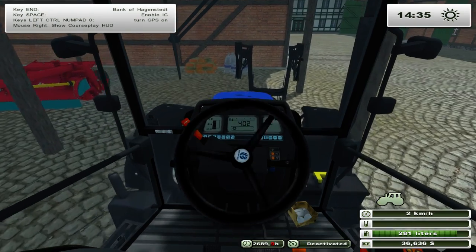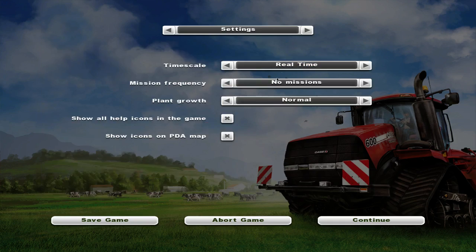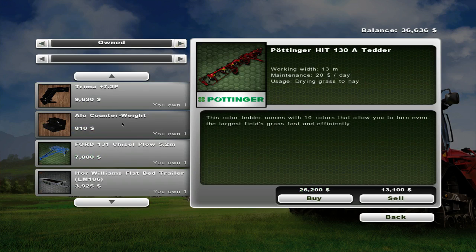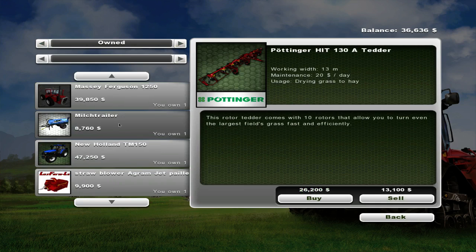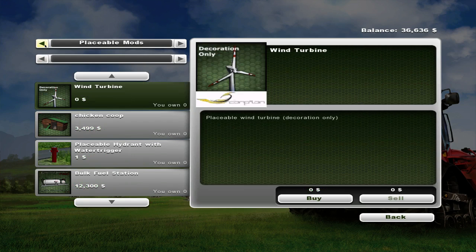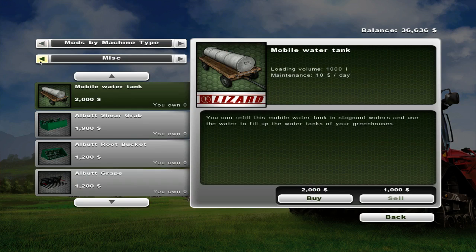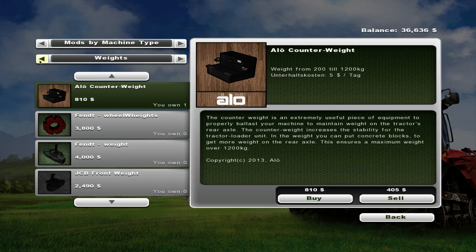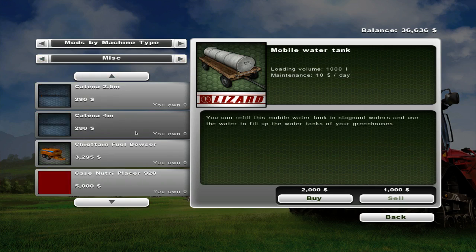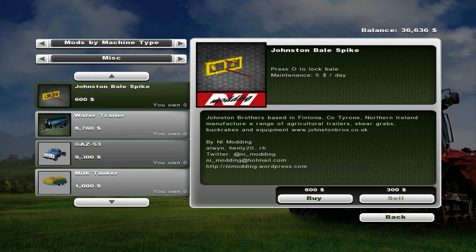I do have a field of barley that was harvested. We don't have any, or do we? I don't think we have anything to pick up bales with, do we? No, I didn't think so. Alright, so let's pick up an implement for the front of this. What do we got here? These are 4-foot bales. So, we could try... I know these work.